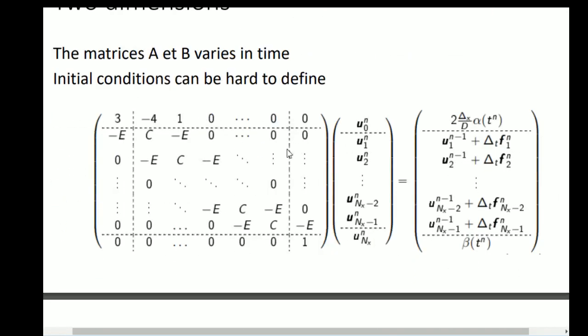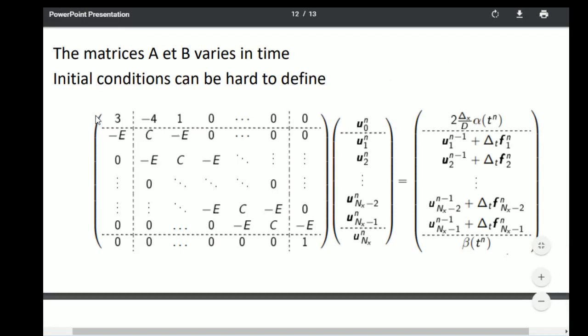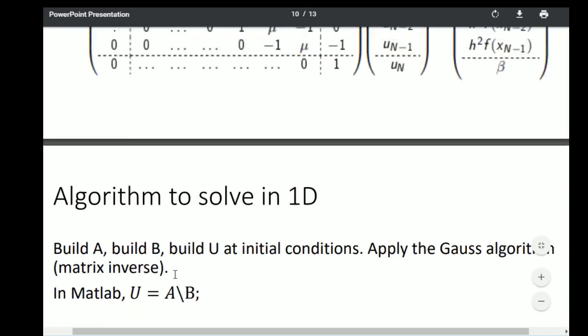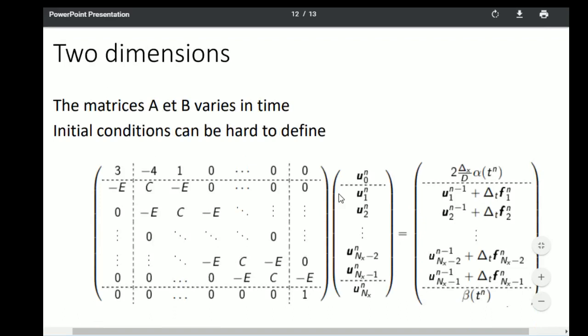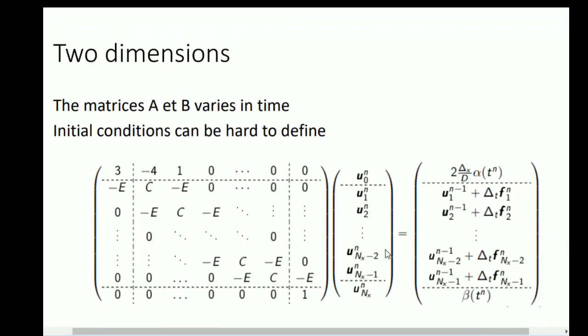So once again we have to iterate. So we build all the values of u at t equals 0, if we can, depending on the initial conditions. We build all the values on the left side, on the right side, if we can, obviously. And you can build this kind of matrix. And once again, you have to iterate. So you have to rebuild A. Well, not in this case. In this case, A doesn't depend on time, but B does. So you have to recompute B every time and do the matrix inversion as we said here. And you get all the vectors for all space. So each vector is for all space, and since you've iterated over time, you get a matrix that represents all the values over space in 1D over all the space in 2D.